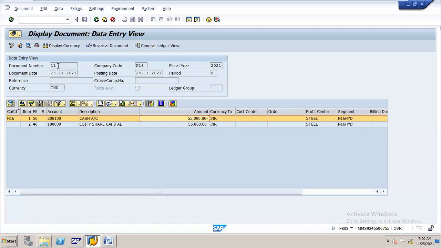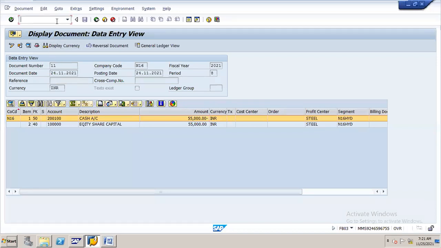If I re-reverse, actually this is the reversal document. Again I have to re-reverse. If I re-reverse, what is the entry again? Cash debit and equity share credit. Exactly, right? Where can you do reversal of a reverse? FB01L.